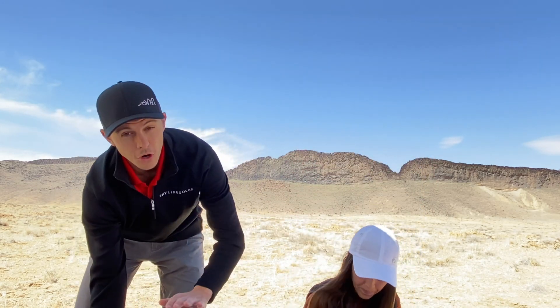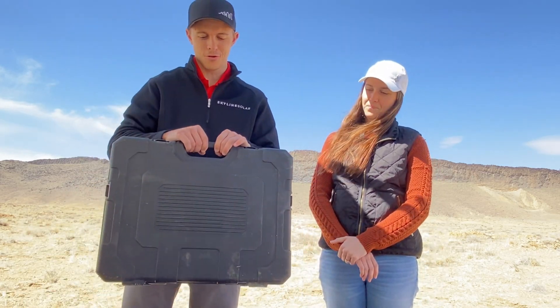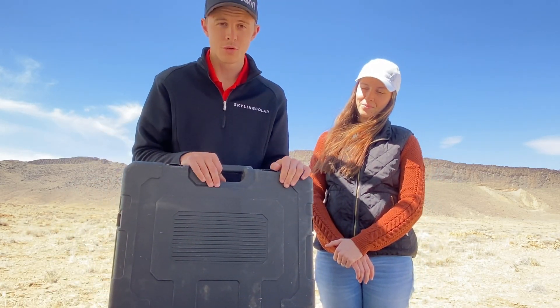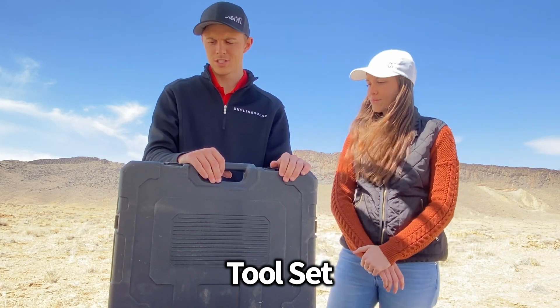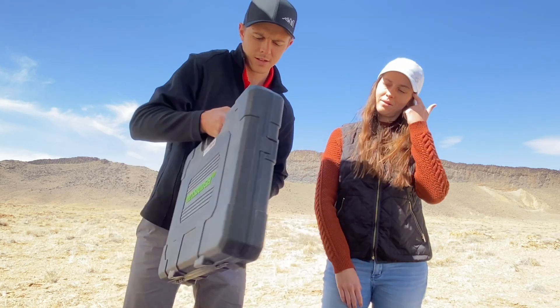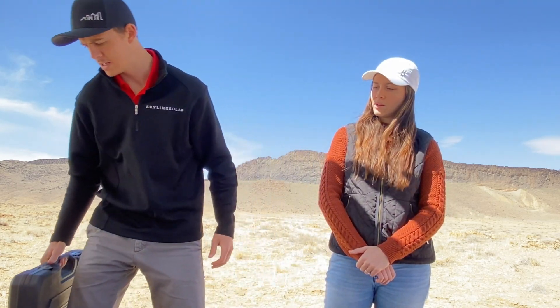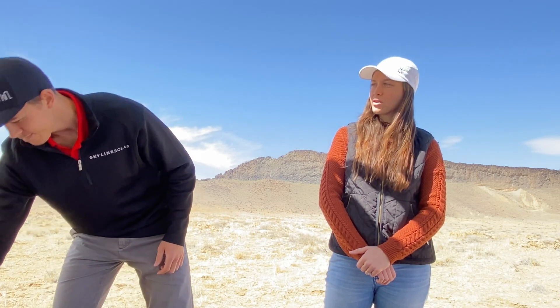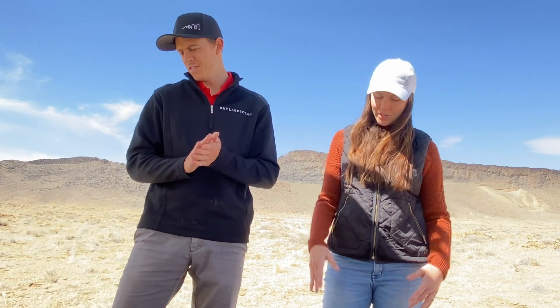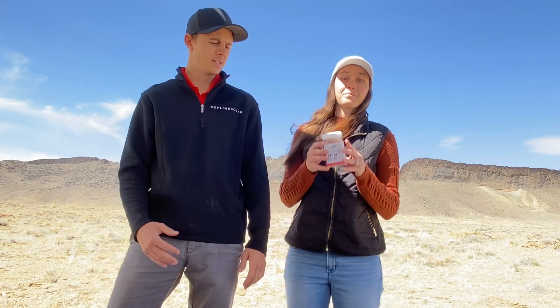If you're going to be on the road, you're probably going to need to learn some handy skills or spend the money. We bought a tool set — a 111-piece tool set from Harbor Freight. It's the Pittsburgh brand, not bad as far as pricing, and does most of what I've needed to do. There were a couple of sizes — like a 315-piece — but I went for the middle of the road and it still gets most jobs done.